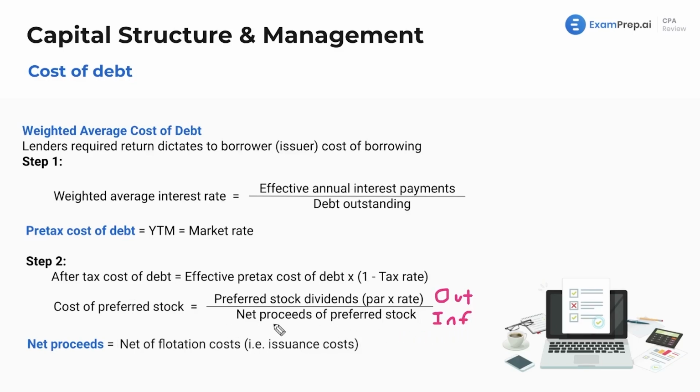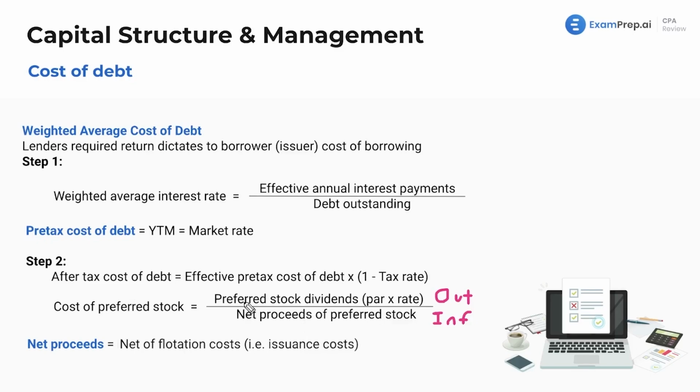Now, net proceeds of preferred stock. This could be the same thing for debt. The inflows, then, what are the net inflows? If you have to pay $1,000 to a company to help you make the loan, or some taxes, whatever it is, if there are fees you have to pay, let's say you had $100,000 of inflows and $1,000 of fees, it would now be $99,000 of net proceeds.